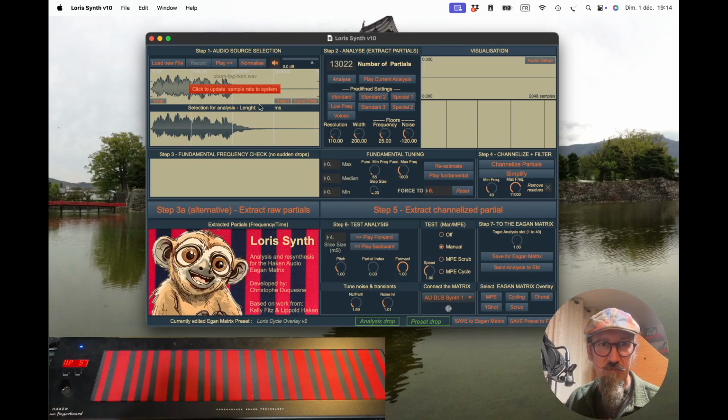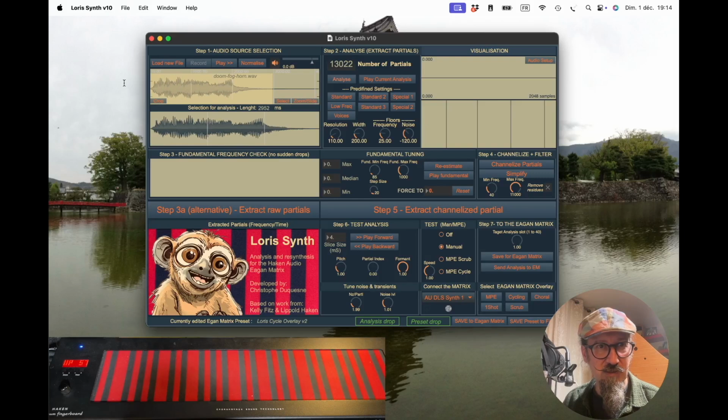Max MSP, which is used for the UI here, does not do the conversion at load time, and it's important for the analysis that everything is consistent as for the sample rate. So there's this small red button. When you click it, it plays the sample internally and resamples it at the proper rate. If the sample is long, it may take a while, but that's done here.